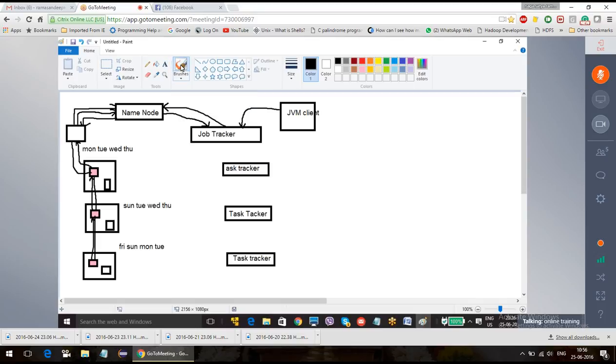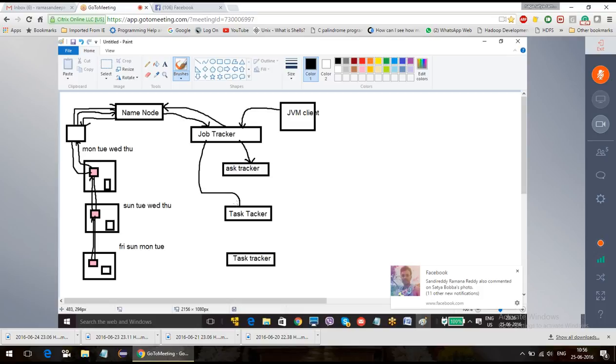Now my job tracker is going to assign the job to all the task trackers, because it already got the information from the name node about where the data is.